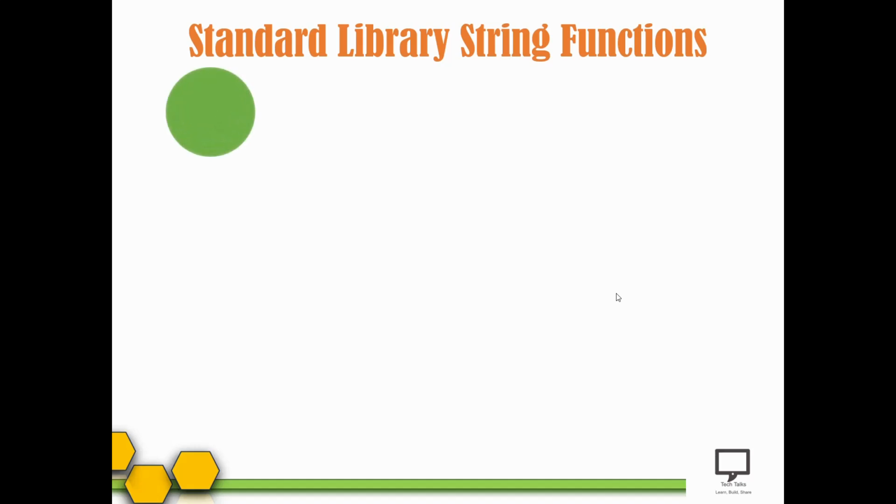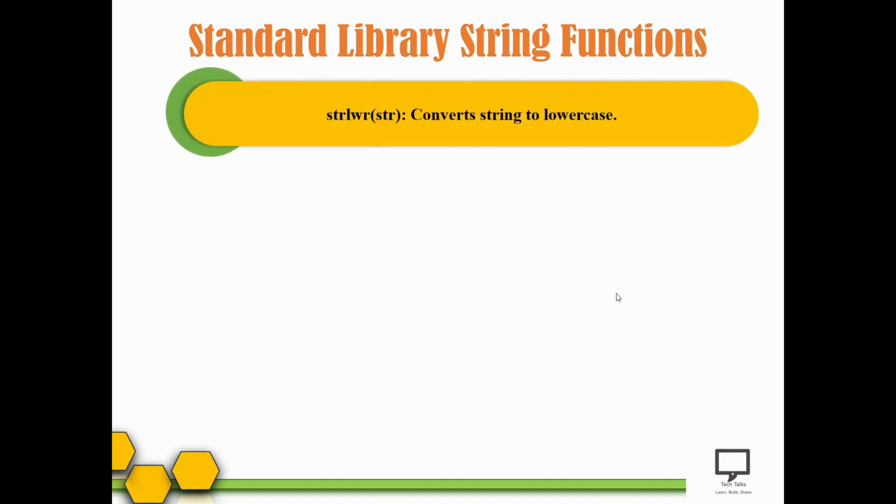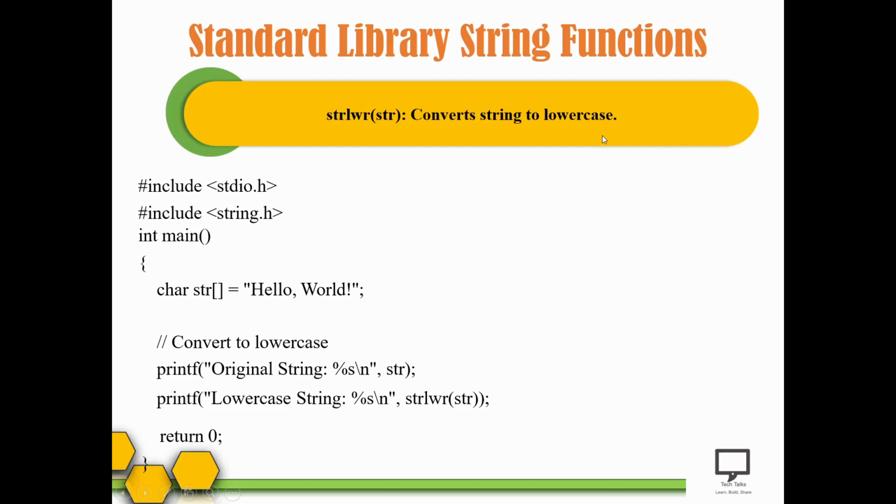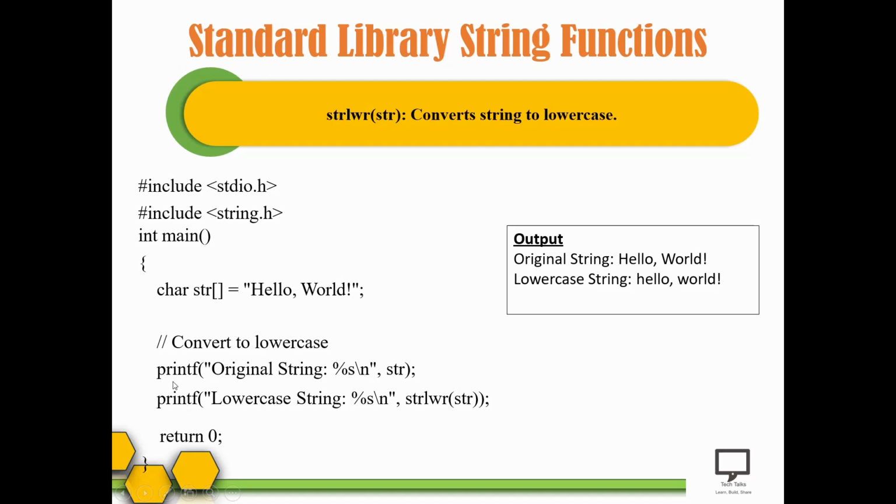Now the next function is nothing but converting the string into lowercase. For this, very simple, the string we have assigned some value, a set of characters, and we are calling this strlwr function, for which we are passing a string, and it will display all the content in lowercase. Previously, we displayed the original string, and then we displayed the lowercase string. Here you can see hello world, and here all the characters H and W were in capital. They are converted into lowercase.